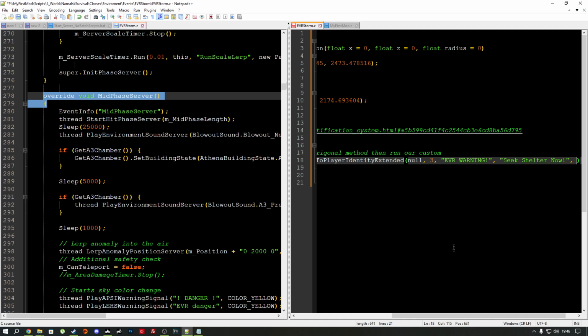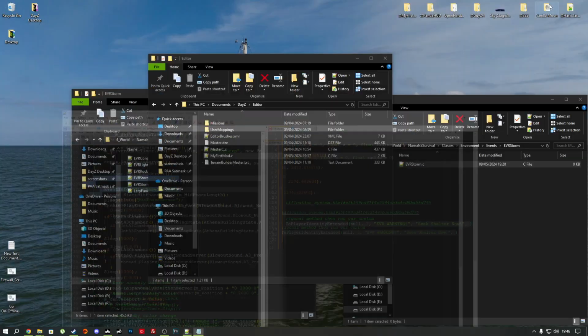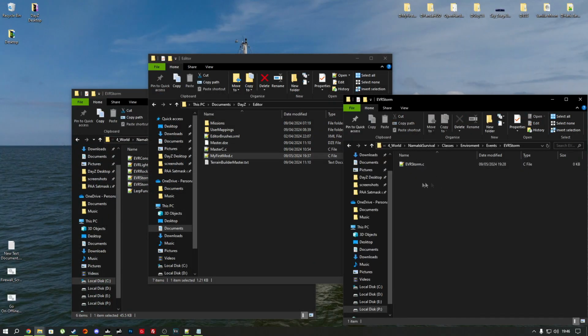So back in our project file, let's go outside the namespaces, back to the root, my first mod, so where your scripts folder and your config folder is.